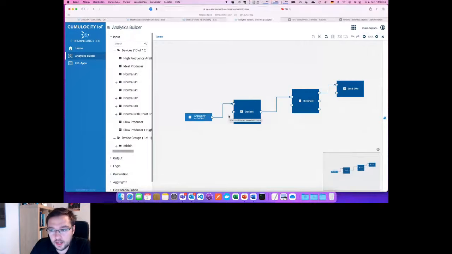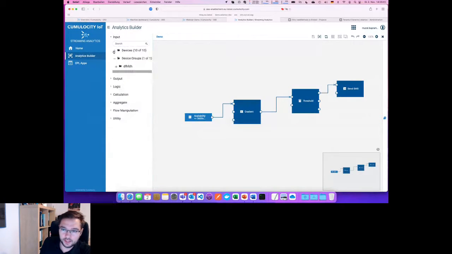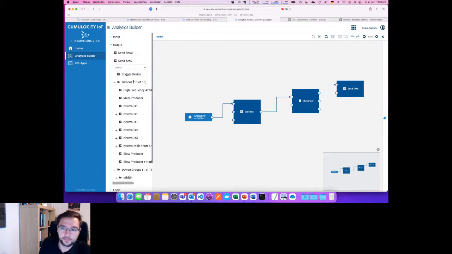So let's move to the analytics builder. This is my possibility to create powerful KPI calculations or alarmings. What I have here on the left side are called function blocks. I'm working here in my workbench, my dashboard, and I have the possibility to use inputs, which are my machines. I also have outputs, which can be my machines, but can also be certain trigger events such as SMS or email. It could also be flashlights or traffic lights, whatever you want.